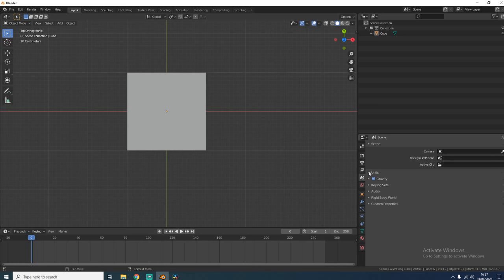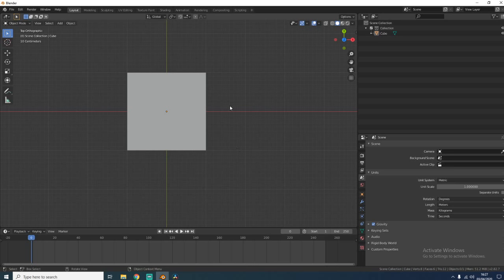What may be interesting is changing the units. We are in Europe and we use the metric system, and I don't know where you are in the world, if there is anybody else using another system. Blender comes by default in metric, and I think they did very well. It's easy to understand the metric system, and you can change it if you want, but don't do it.